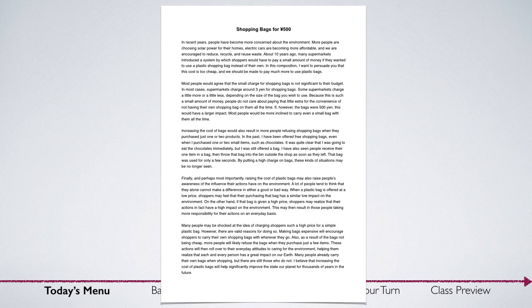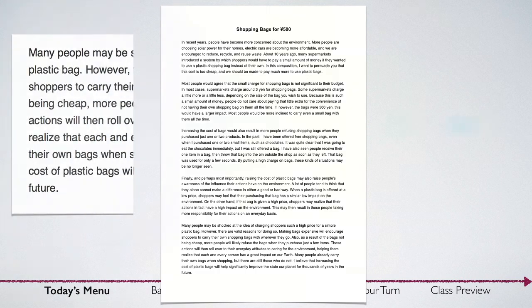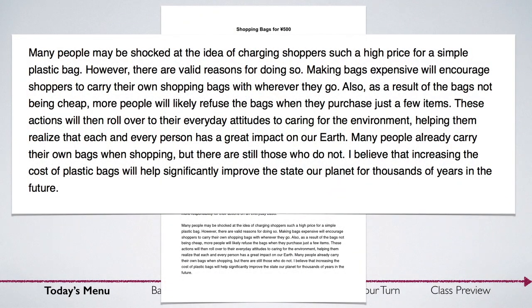This week, we have another composition in which the writer is expressing his or her opinion. This time, the topic is about the price of shopping bags. It's a kind of interesting perspective, so I hope you'll spend some time to read through it. When you do, take a little extra time to analyze the conclusion and notice how each main point in the body has been summarized, like I did in the previous slide.